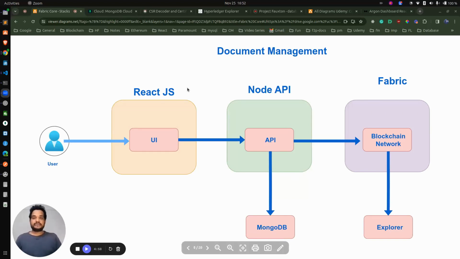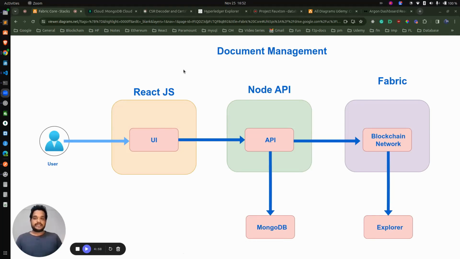But in an actual case, when we are talking about decentralized and distributed systems, each organization should have their own UI, because they will be hitting their own API server as well. And API servers have confidential data. That's why if they have a different UI itself, that would be great. So this UI is totally written in React.